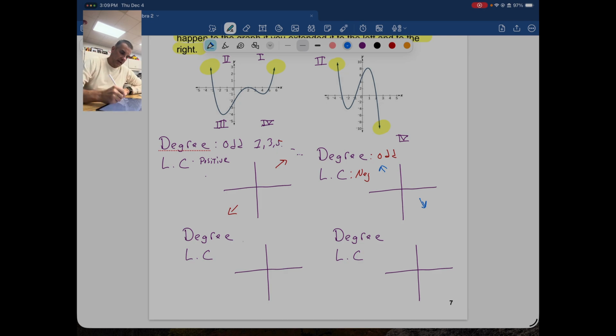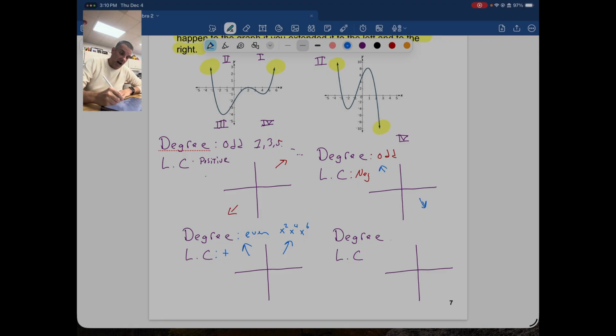Well, that must mean we also have even. So we're going to have even, and I'm just going to put a plus sign. So even and the leading coefficient is positive. You think about our parabolas. The degree is even. We're talking about x squared, x to the 4th, x to the 6th, and so forth. Leading coefficient being positive, think about our parabolas going up. So if it's positive, it's going to be out in quadrants 1 and 2. So that's our end behaviors, 1 and 2.